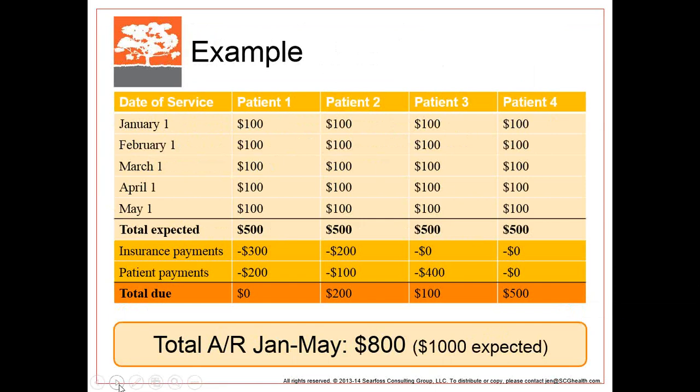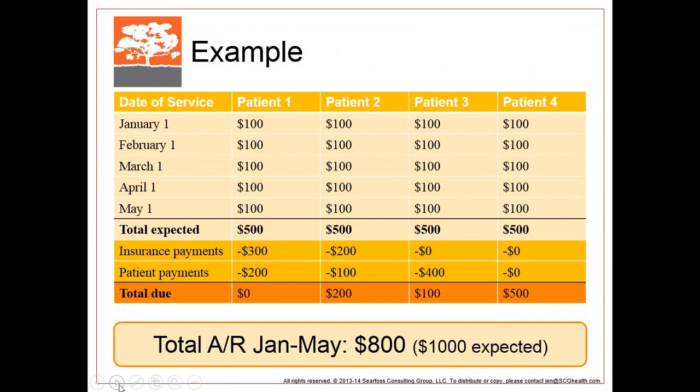So starting with what is accounts receivable, here are 4 example patients, and they've received $100 in services for 5 months, January through May. Depending upon the insurance that they have, it can be all over the place. In the first example, the insurance paid some amount and the patient has an out-of-pocket amount, totally different for the second patient. For the third patient, the insurance has paid none of it and the patient has paid all of it. And in your fourth one, which hopefully is not going on in your office, no amounts have been collected from the patient.